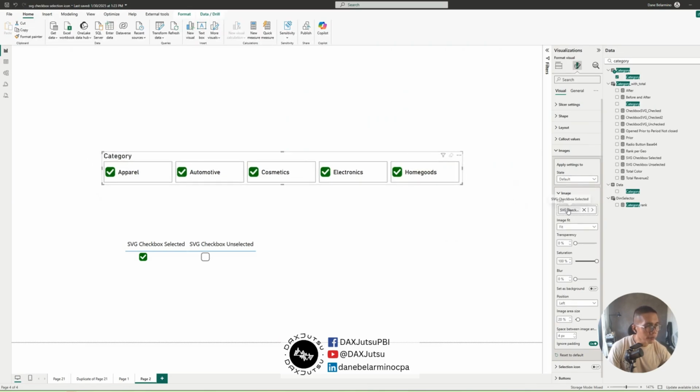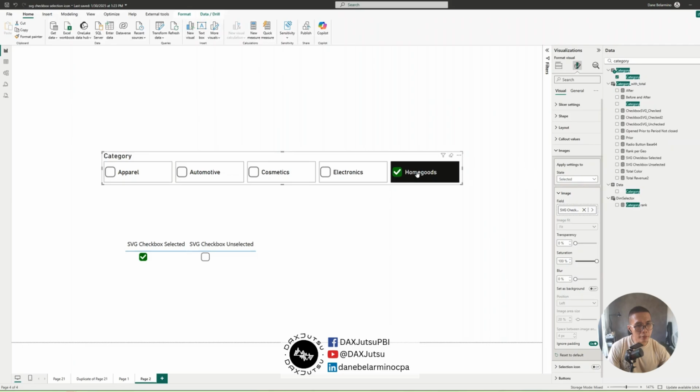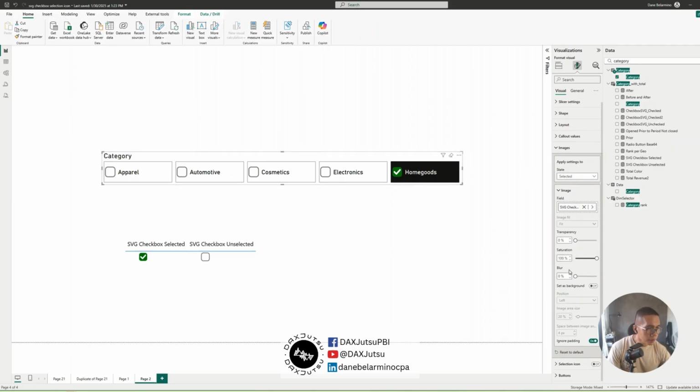So what we need to do now is to change the default to unselected. And for selected, we want it selected. If we select something, we need to remove the fill of the button.